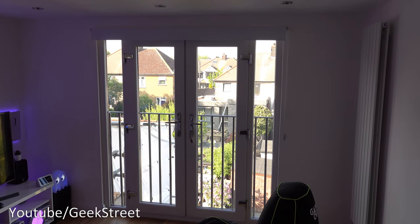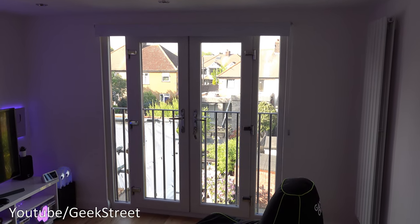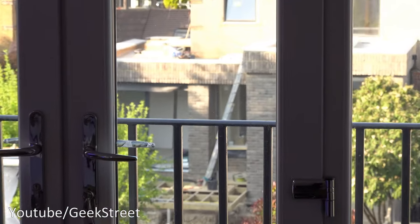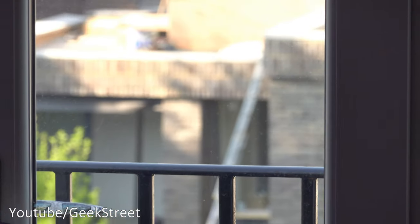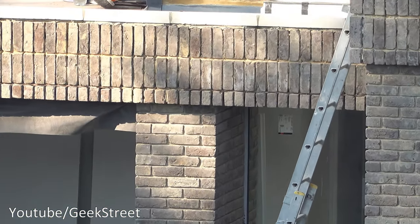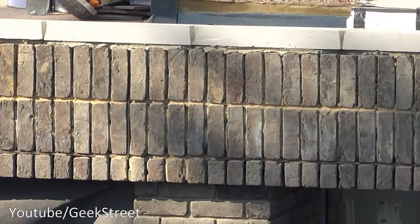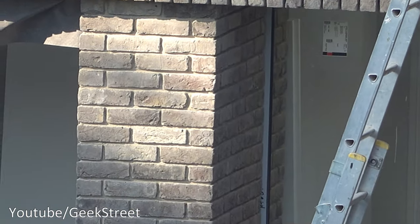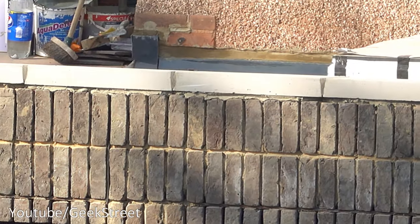Now I've got both optical and digital zoom set on the camera. Now let me go for the maximum zoom just to show you what the picture quality will be like. Coming into the brickwork of some work being done here. Picture quality is really good. This is on maximum zoom.